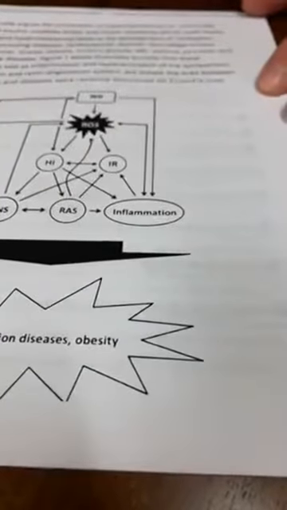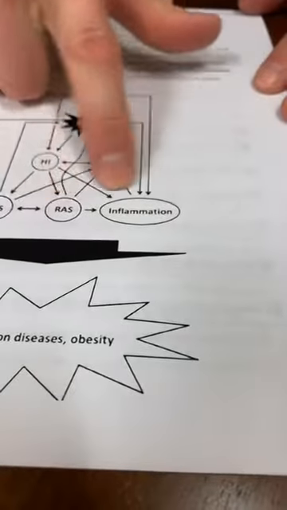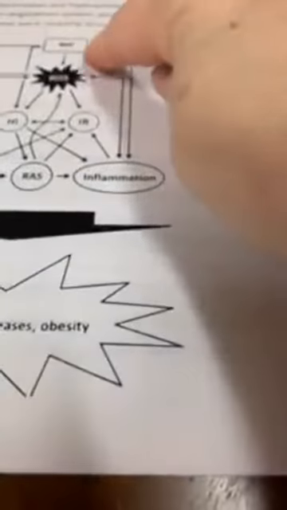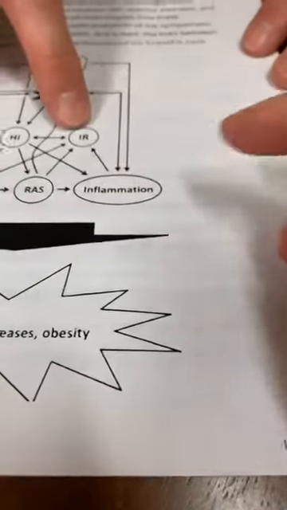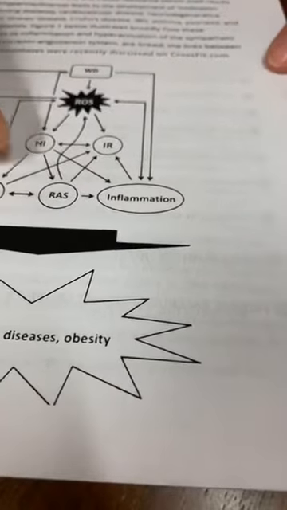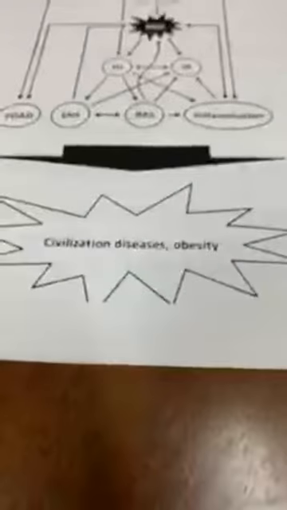And then the other common category is the inflammation category. We talk so much about inflammation as an end-all being, but it's really just part of the whole complex of all types of different diseases. It looks like, Dr. Ralph, all the arrows are leading there, right? The Western diet's leading there, the oxidative stress is leading there, the insulin resistance is leading there, the high insulin is leading there, reactive oxidation is leading there, the RAS is leading there. Inflammation is leading to BAM.